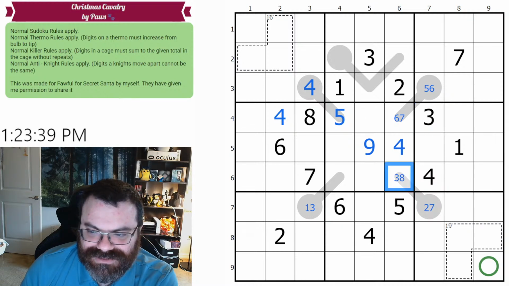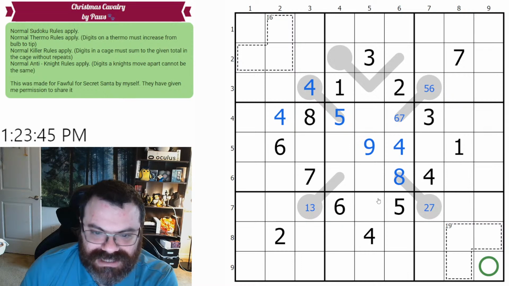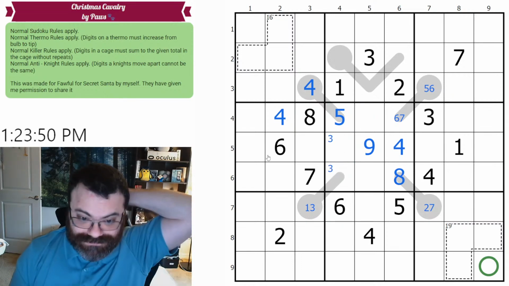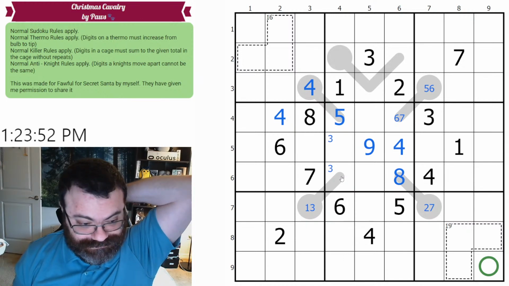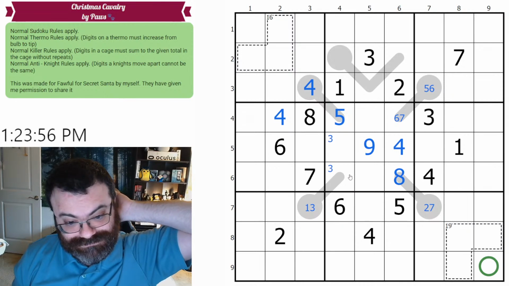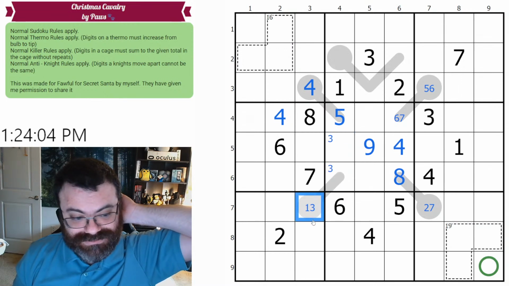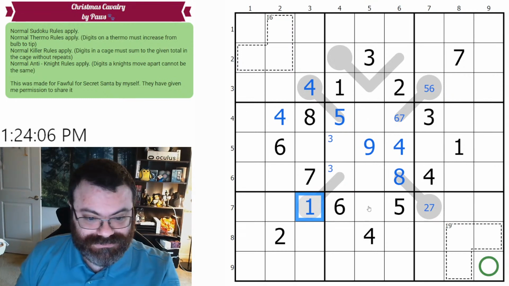Because it sees this 3. Okay. Now I can take back the take back, and one of these two is a 3. 3 forces 1. Oh, wait. That's fun. These 3 see this 3. So this has to be a 1.